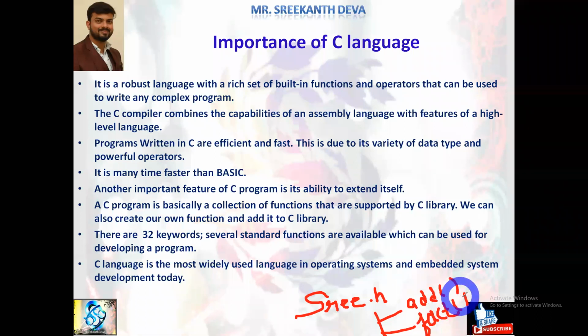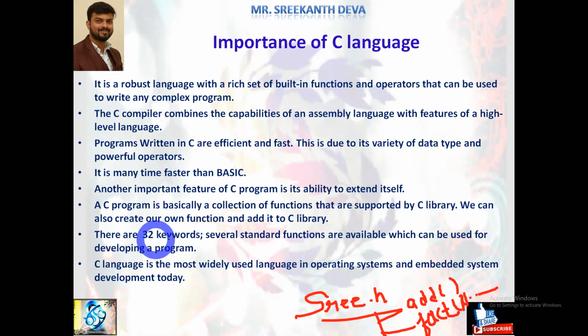We can also add a factorial function. This factorial function is not there, so we can write the logic. I am going to write one logic and add this factorial function in Sree.h. Whoever requires the factorial operation can just import the Sree.h header file and call the factorial function. Like this, we can add several user-defined functions: addition, subtraction, multiplication, division, factorials, palindromes, Armstrong numbers, and Fibonacci series. We can add several examples in our own header files.